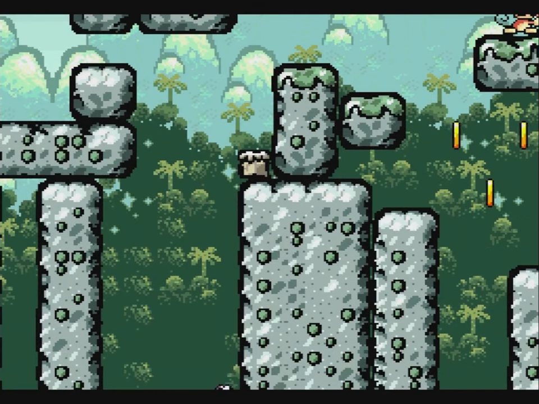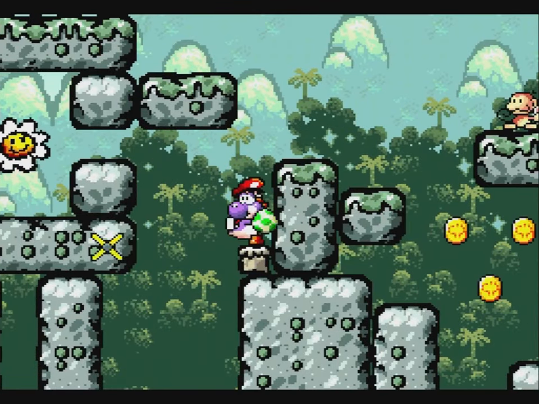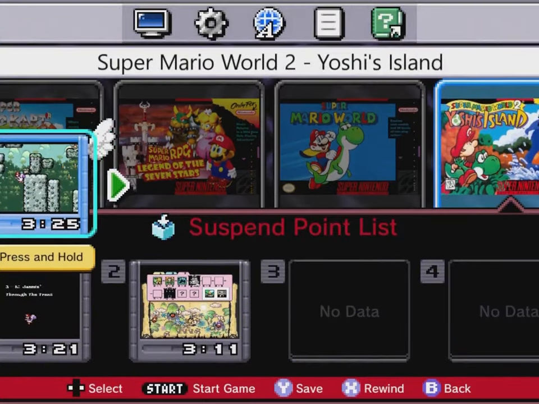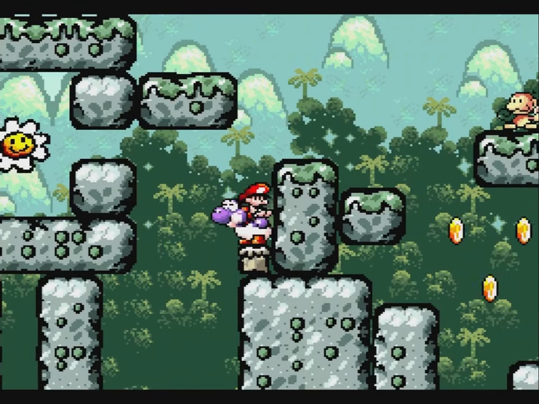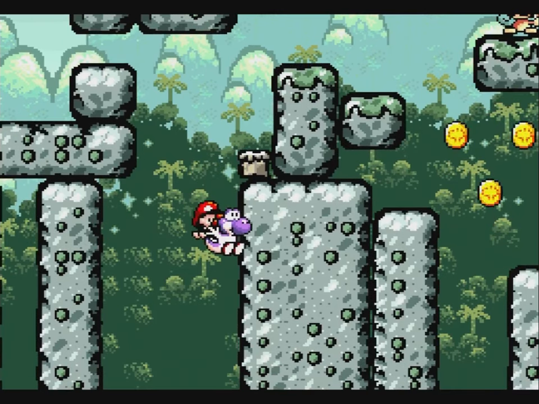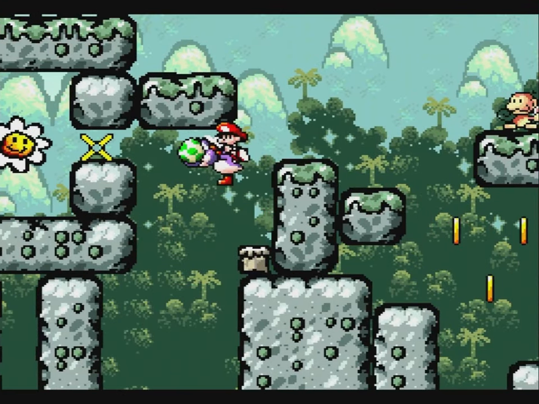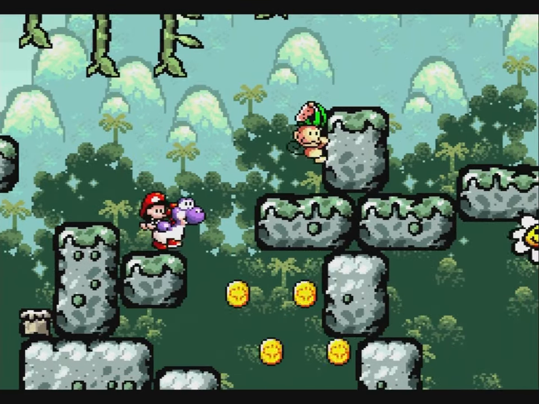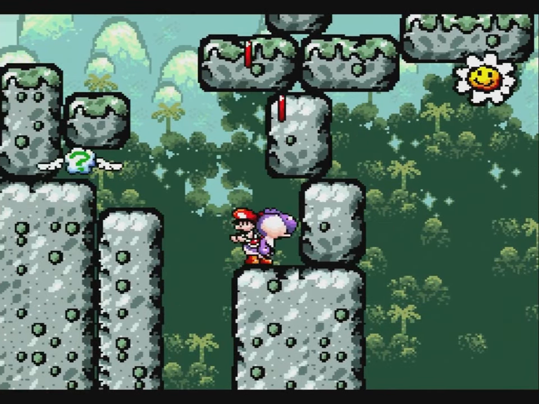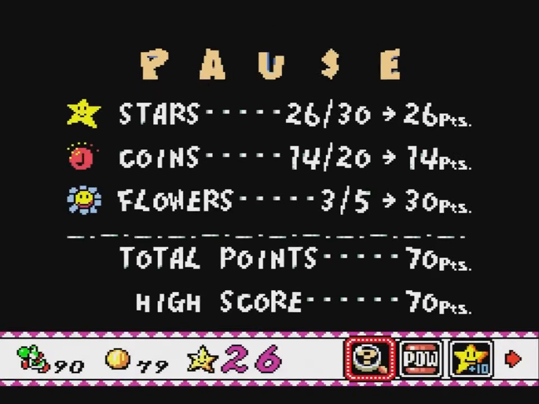Oh! We did it, but then we fell! No! We fell down! Damn it! It's impossible! No. Like, we got it! We done it successfully! Oh, okay, there we go. Spit that. There we go. We got 14 red coins now.